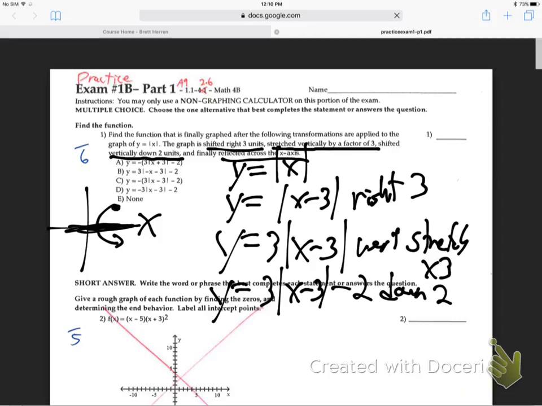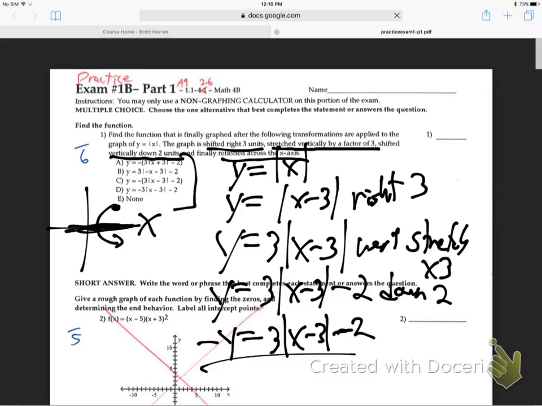So what do I do then? What's reflection do? Change the sign, -1 on it, right? So who do I put the -1 on, x or y? Y, because it's a y kind of thing, right? It's an up-down thing. So I do like that. Now that's weird. I've never really shown you that way before, but I think that'll be a little easier for you to think about. That's correct. I still got to do something to it to make it match one of these guys. But if you just gave me this answer on a test, that's fine, unless I give you multiple choice. You got to find which of those it matches up with.